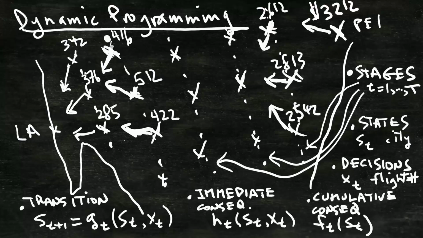And this 416 accumulates. So if you like, the 416 minus 376 is the immediate benefit of flying from that city to that city. And that one resulted in the highest value here. So the best decision was to go to that city with 376. So if we are recording these 416s, 512s, 422, that's the cumulative consequence. And those keep on growing as you move from stage to stage until you get to the end point, all the way at the upper right side of the picture, 3212, when you get to PEI. Then you know F of 1, because you're at the first stage and you are in PEI. You know what the initial S of 1 is. So I think we've introduced a bunch of terminology that applies to dynamic programming problems. We will next finish off the structure of the dynamic programming problem.